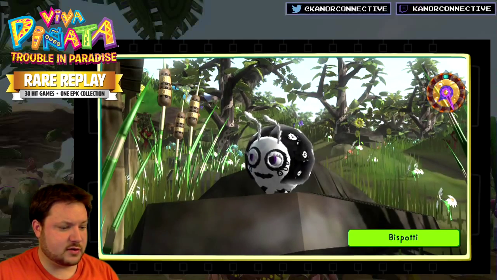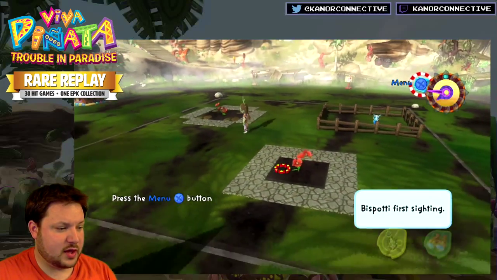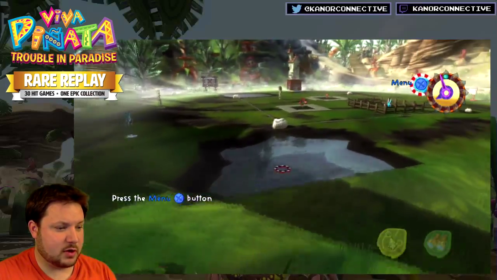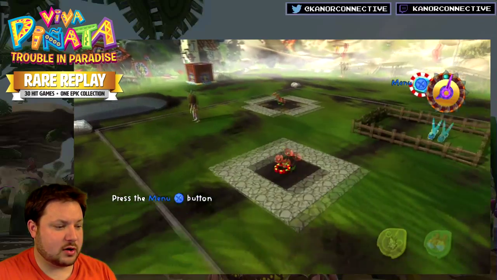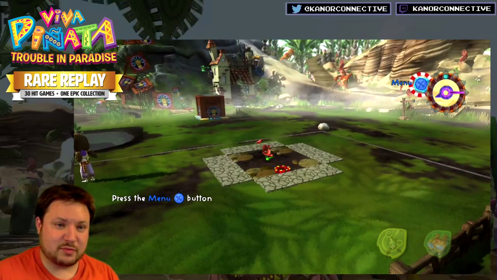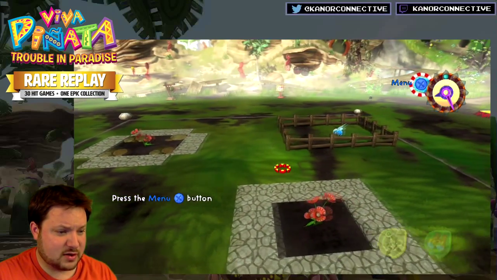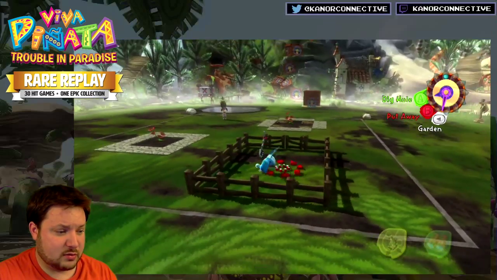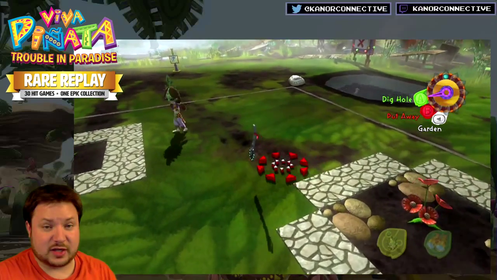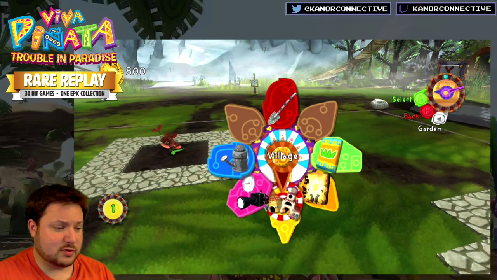There's our first little visitor, Bispati. This pretty little pinata. So they start you out with a garden, as opposed to the first one, which I can go outside of the garden this time, even though the garden boundaries are set here. I can still go outside of the garden. The first one, they start you out with just a dry junkyard area, and you have to pick up all the junk and flatten the land out and everything. Here, they start you out with some grassy areas. They start you out with a bunny already, a pretty good shovel, and a couple flowers, so that's kind of cool. And they already give you all of the essentials, the watering can, the shovel, and the grass packet to start out with, so that's kind of nice.